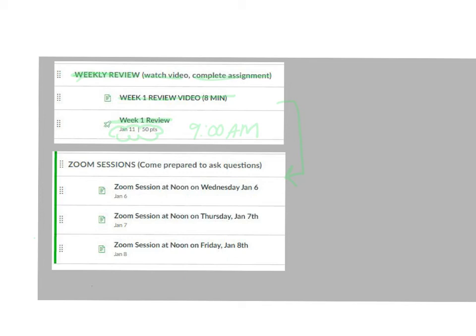If you look at the Zoom sessions, this is what we have scheduled for this week. Notice that there's not one today because I wanted you to spend time starting to watch the videos and work through the problems. We will have Zoom sessions this week at noon on Wednesday, noon on Thursday, and noon on Friday. This was the time frame that I used last semester. It seemed to work very well. We'll have to see when all of the schedules are published if we need to adjust that time or not. But right now, for this week, we're going to go with Zoom sessions at noon.